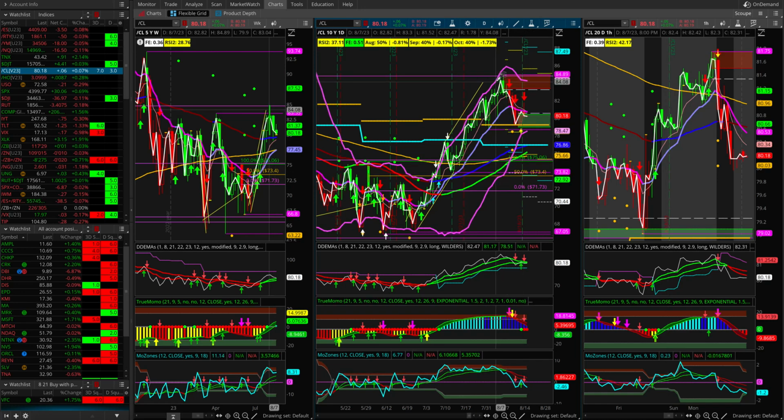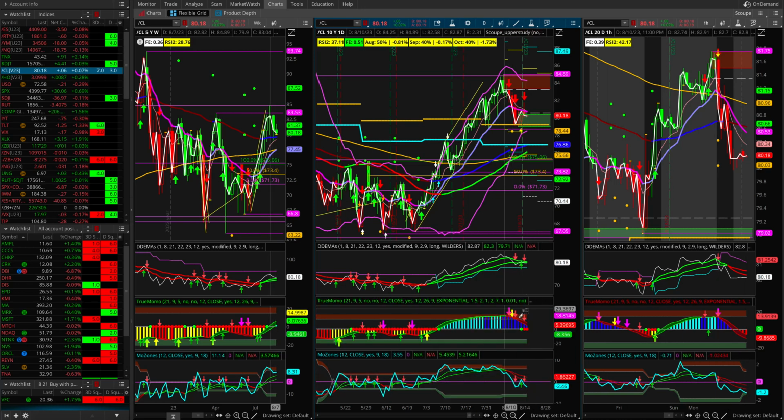And so, if you look at oil here, it's been coming down, and I was talking about how it got over the Harvard lines, and I'm expecting it to come down and bounce here at some point, either at the gold Harvard line or between the two lines. But I'm using that, and the reason I'm talking about the MoZones is because it is a red indication right now.